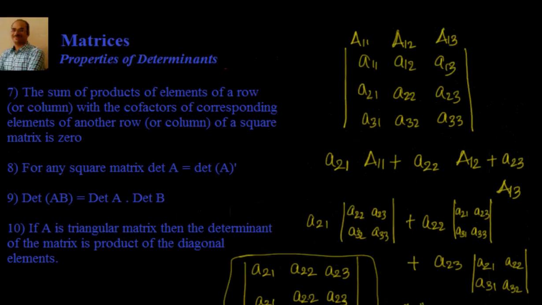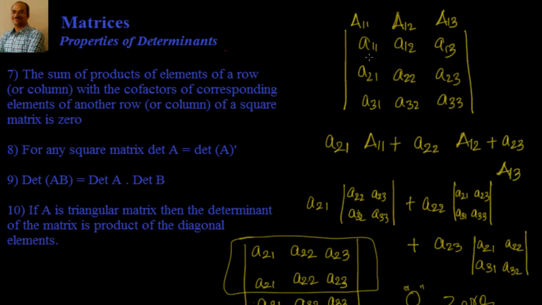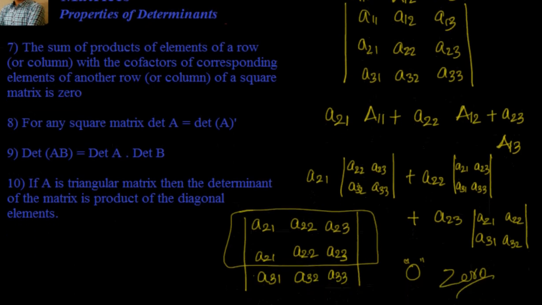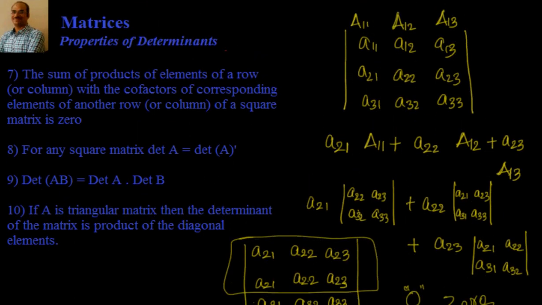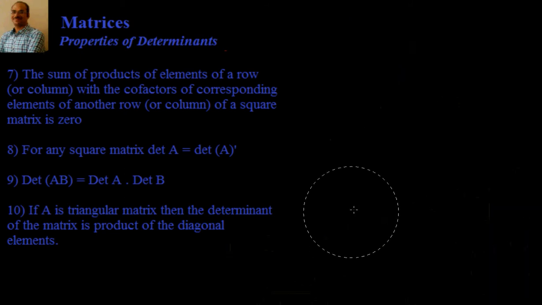So you can see now that instead of multiplying the element with its corresponding cofactor, you multiply with the corresponding element of another row. That means whether it's the first element, second element or third element, if it's not with that row but with another row, then the sum of the products will be 0. Why? Because they will be identical rows or identical columns. Okay, right.